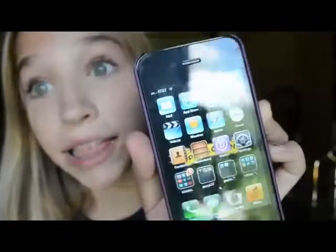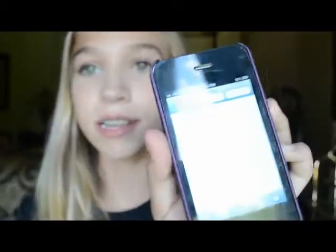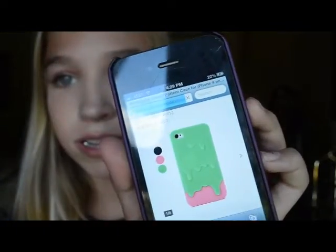Then I have my weather, but I'm not going to click on it because then y'all will know where I live. Then I have Safari, that's like the internet. I think I was looking at like phone cases. Yeah, I ordered that one. Because I don't have a lot of phone cases.